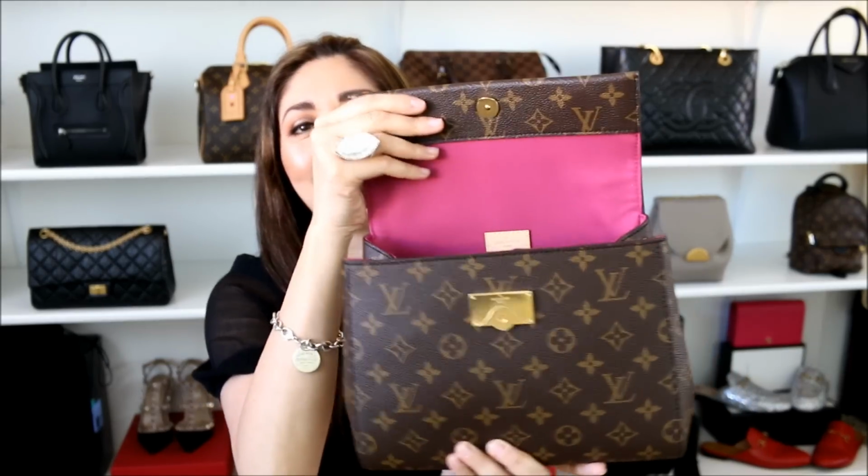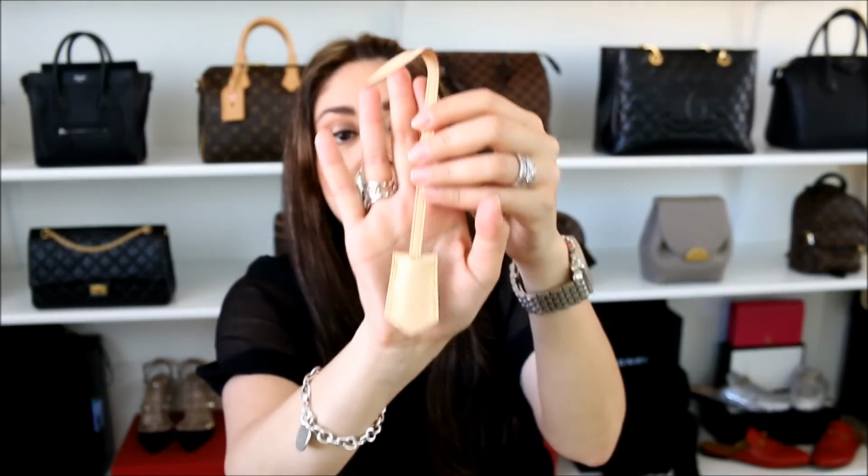So it's timeless to a certain extent, but then it has a whole lot of fun going on the interior. I don't know. But I did want to let you guys know, kind of like what I talked about in the unboxing video, I did decide to completely remove the key bell.